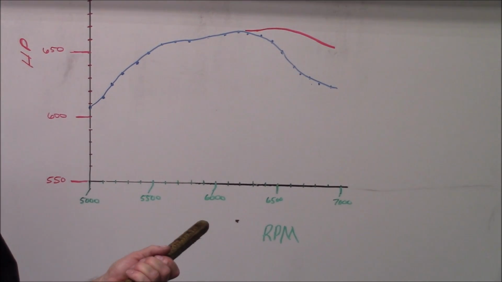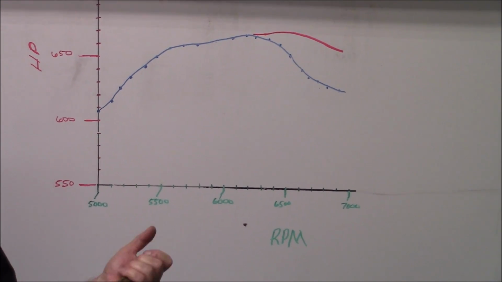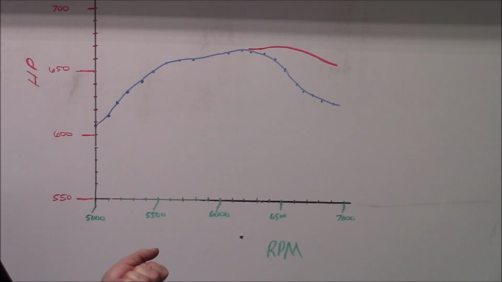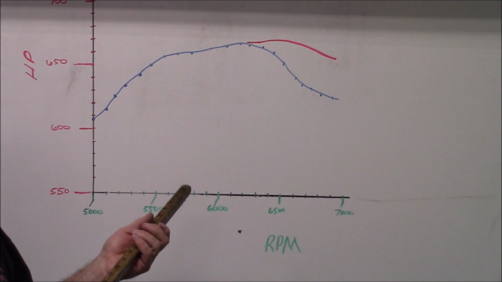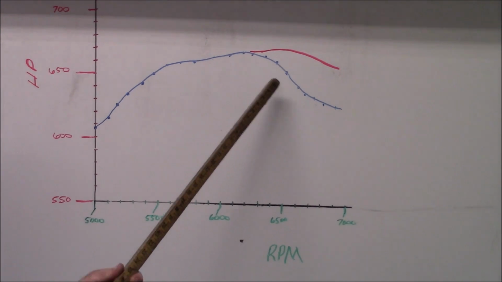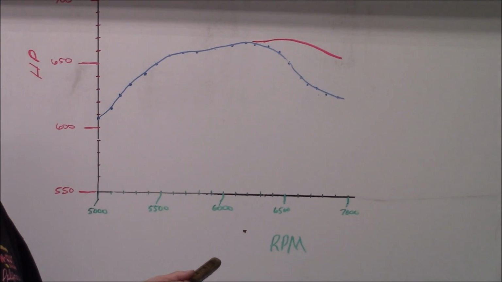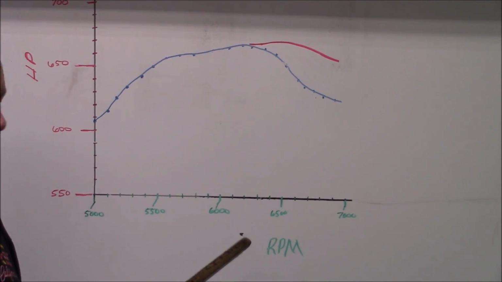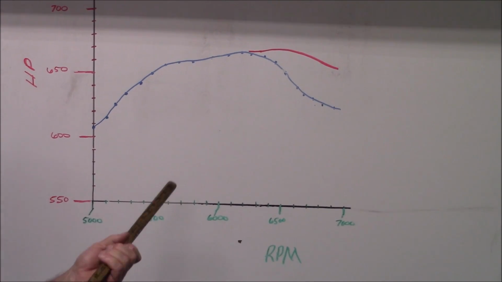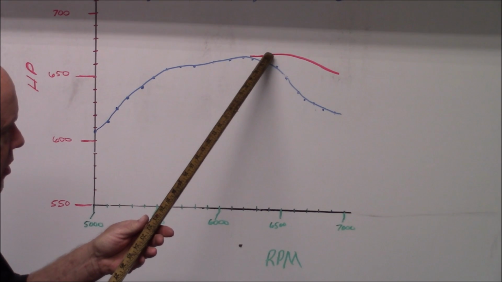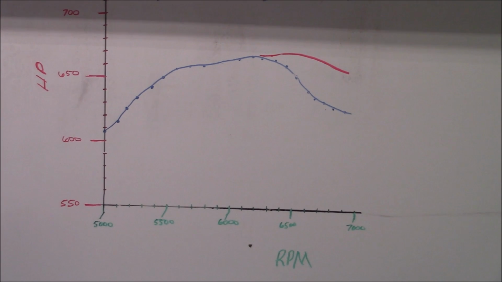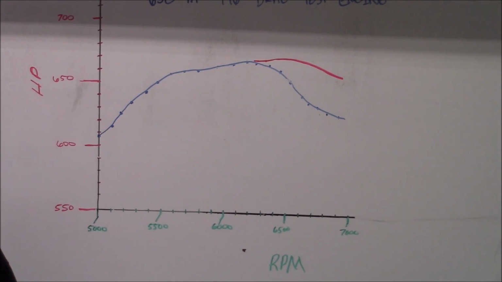Now the problem is, when we were running the car, on the launch, before the first to second gear shift could even be pulled, I was at 6,700 RPM. So we were quite a bit past the power curve. Again, in the last few hundred feet of the track, it was over 6,700 RPM again, going through around 6,900. So where we messed up is we should have geared the car down and put a 410 gear in it, because we did not have the power carry. This is ideally what I'd like to see, and that's where the exhaust port comes into play on these motors. The better the exhaust is, the more it carries the power.